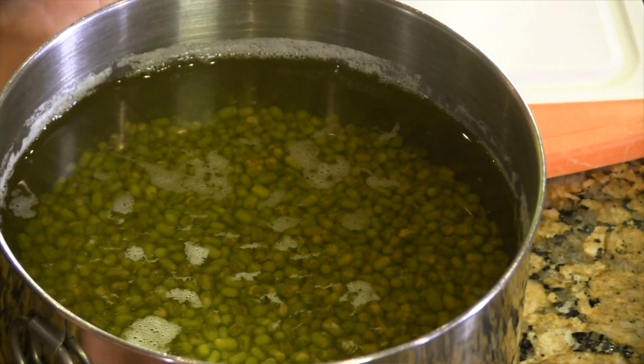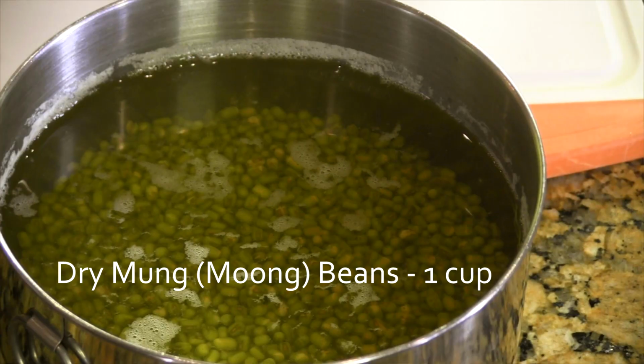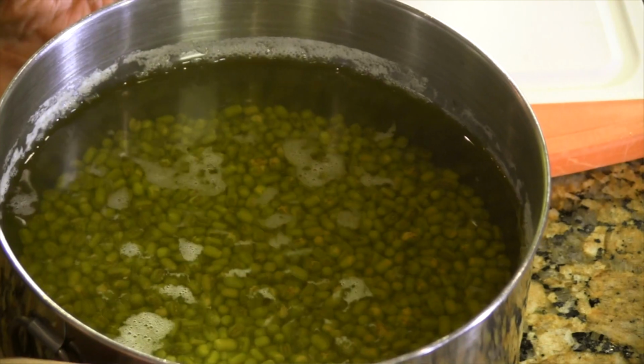Right. So to begin with, we are using moong beans. Moong beans or moth beans both can be used for this recipe, but we're using the moong beans right now. We have 1 cup of those, which we washed and soaked overnight. And here they are. They've increased in size quite a bit.